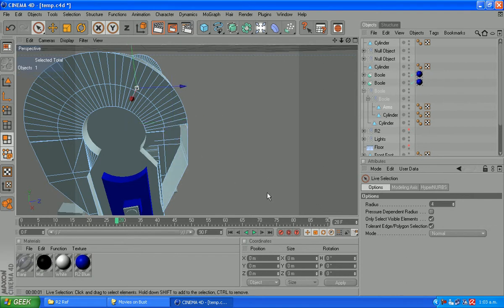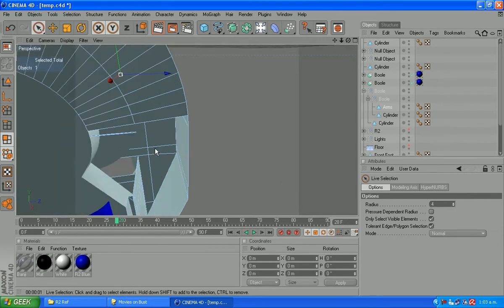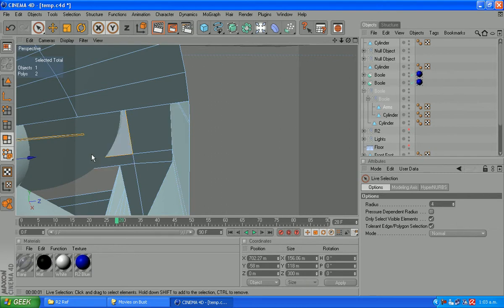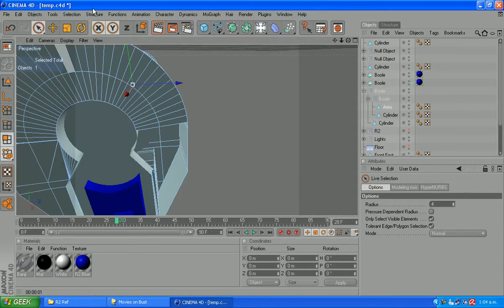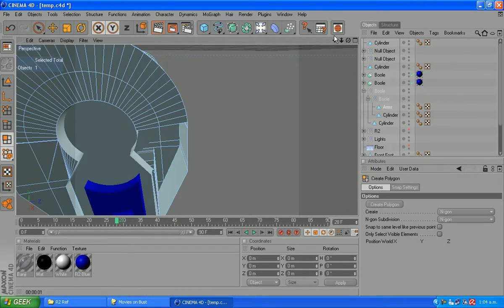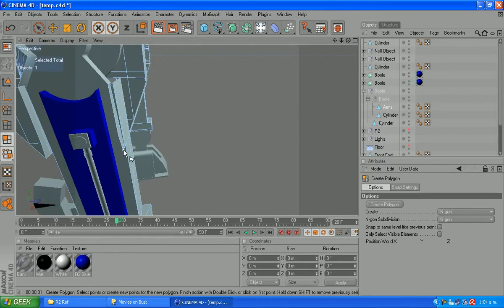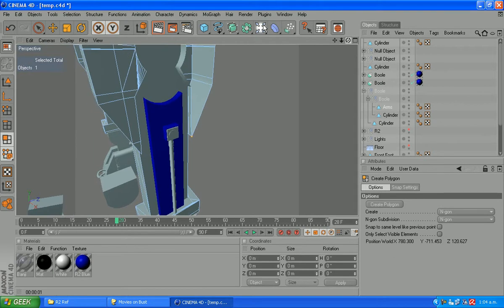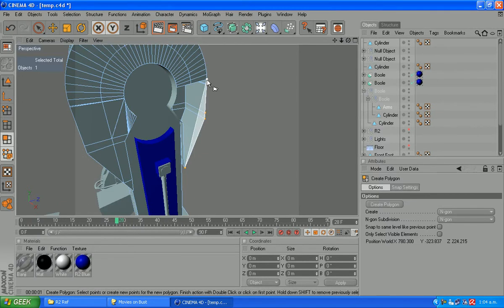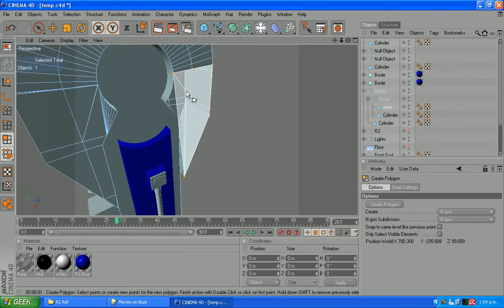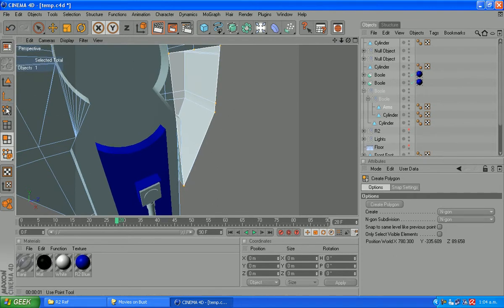So let's clean it all up while we're here. This will just save us in case we get any sort of texturing errors later. Like so, and we'll just create a polygon over there. The closed polygon tool probably won't work very well in this situation because we've got a lot of points and funny shapes we're working with here. If you jump into points mode, you can actually see the points you need to hit coming around this area here.